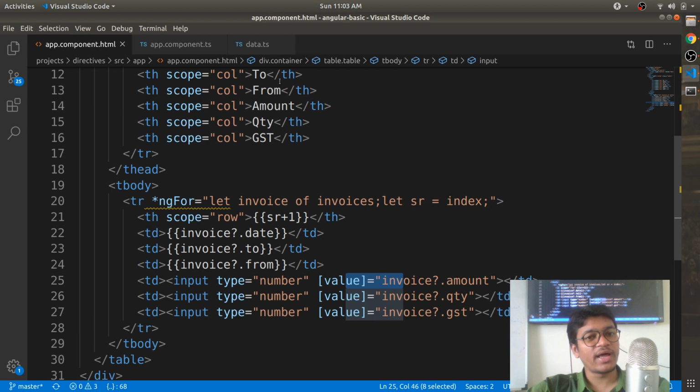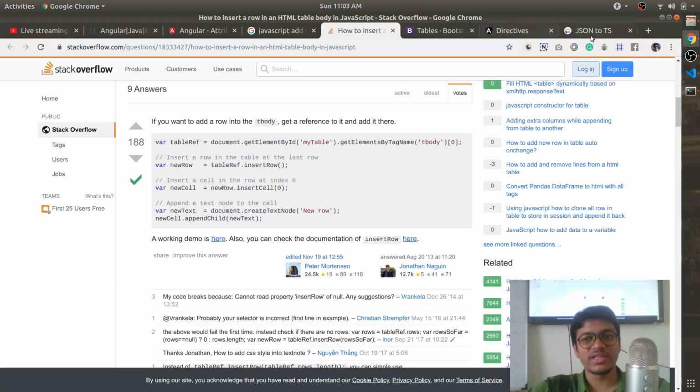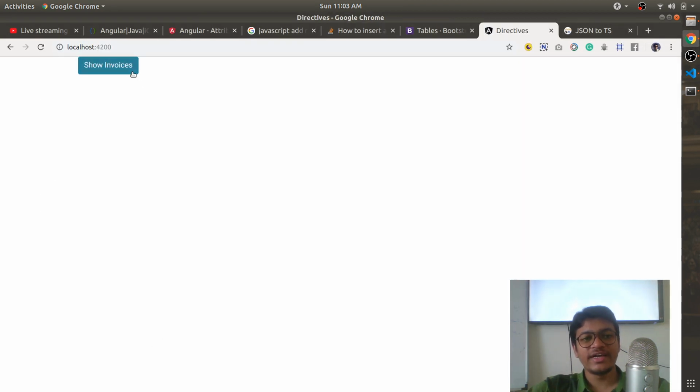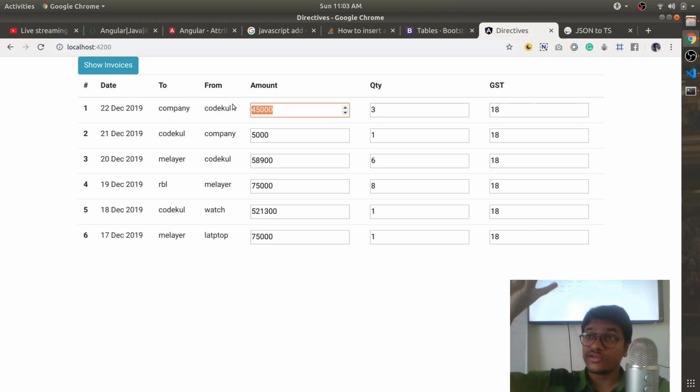Now if I change values inside this, make sure the main source is updated. The source of the data needs to be updated, because you need to post it again to the server. You decide that. How do you do that? There are multiple ways. This is homework for you.